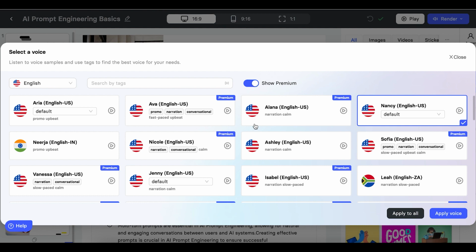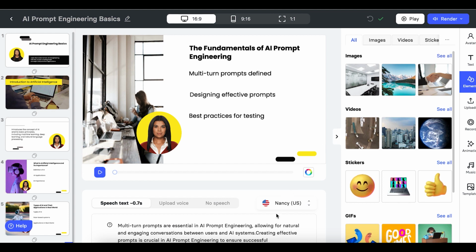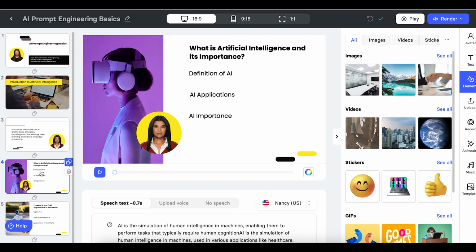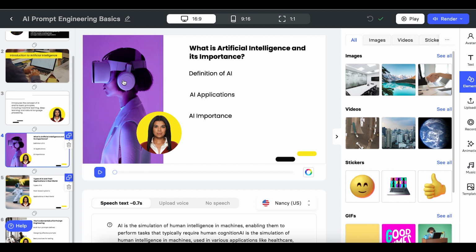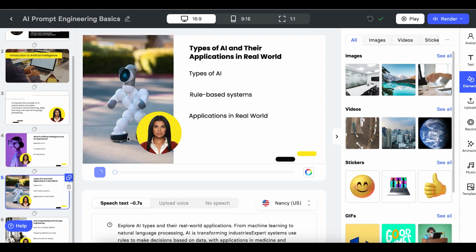So we can preview that, we can change the artist, we can apply the voice to that particular scene, or we can apply the voice to all the scenes. Anyway, I'm going to continue with what we have already done, which was designed and pre-configured with the template, so I'm not going to make any changes, but this is where you could possibly make the changes. There are images available for you to make the changes. You can pick up a particular image, and if you remember, on this particular scene we picked up this particular image, which is for the second scene.